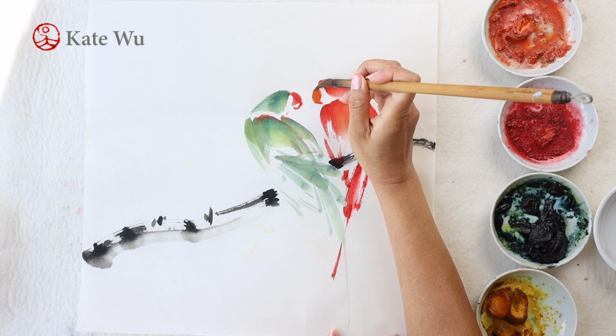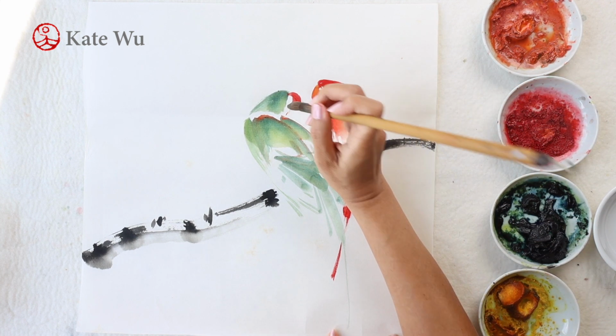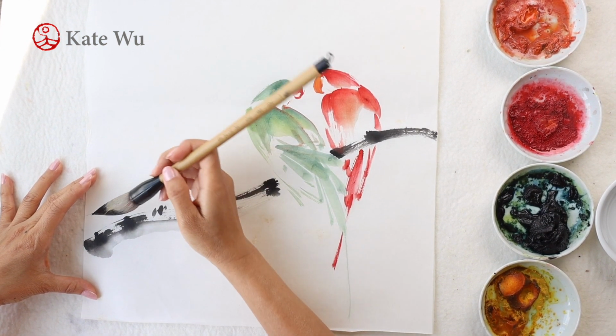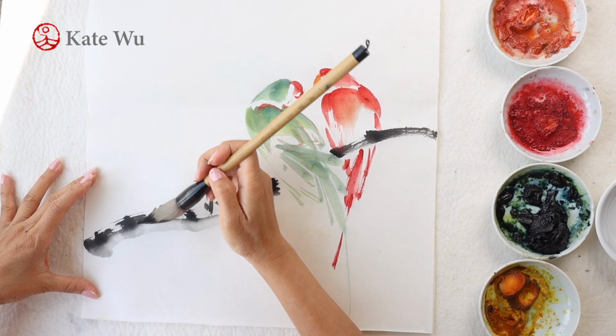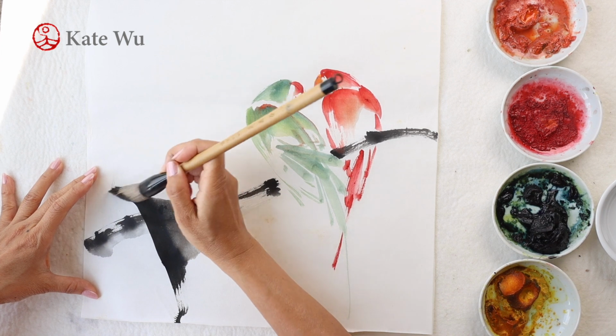I didn't look at the videos I took before I painted this, so the imagery of the birds was just a memory. I didn't even notice that there are blue and some other colors on this parrot, but it doesn't matter. Painting is a painting, not a photo.